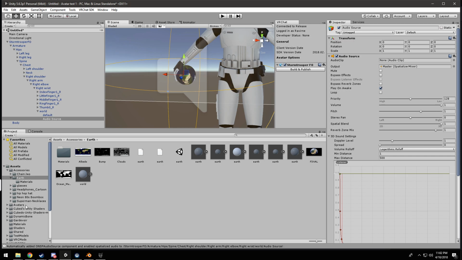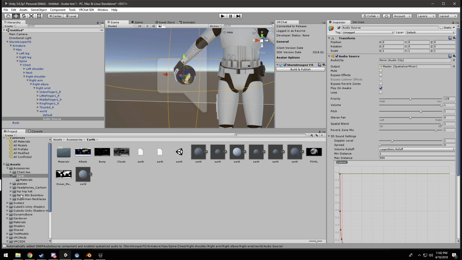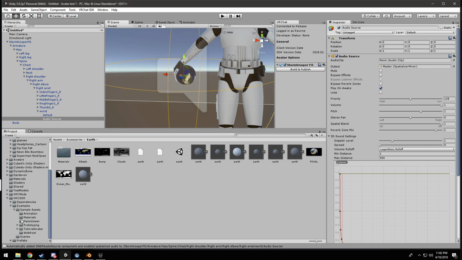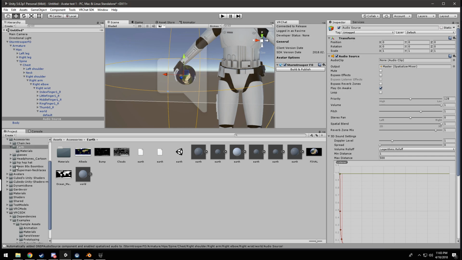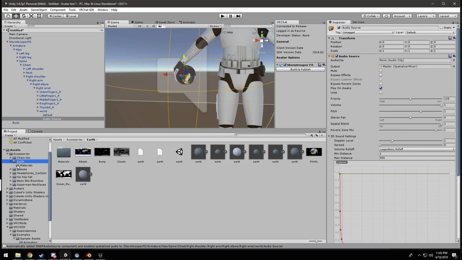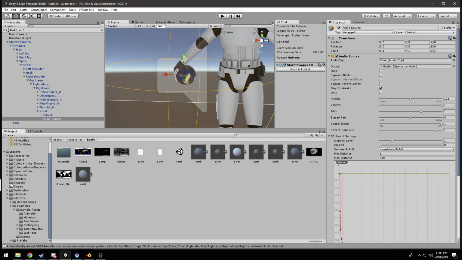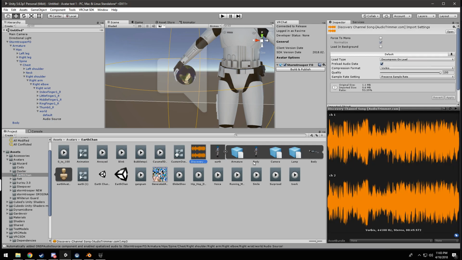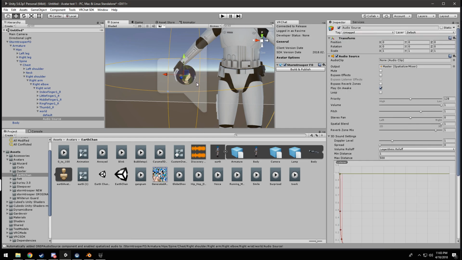Now what you're going to do is take an MP3 file. I'll show you. I have some laying around here. Where is my stuff? It's under Boombot. Nope. Alright, I do have one for this, EarthChan. So you take an MP3 file and you throw that MP3 file into audio clip right here.